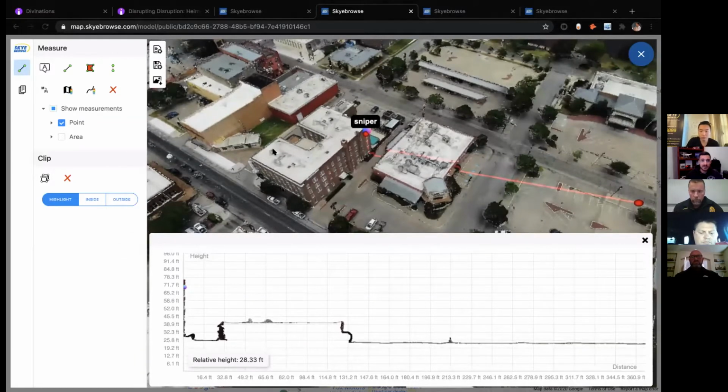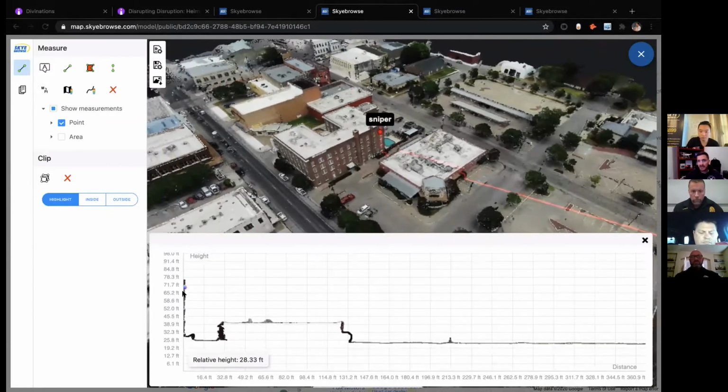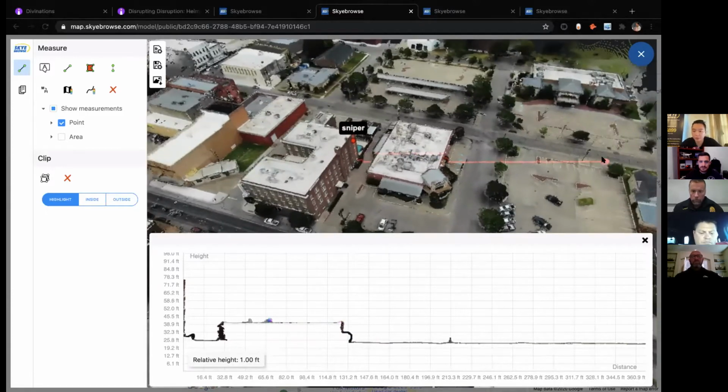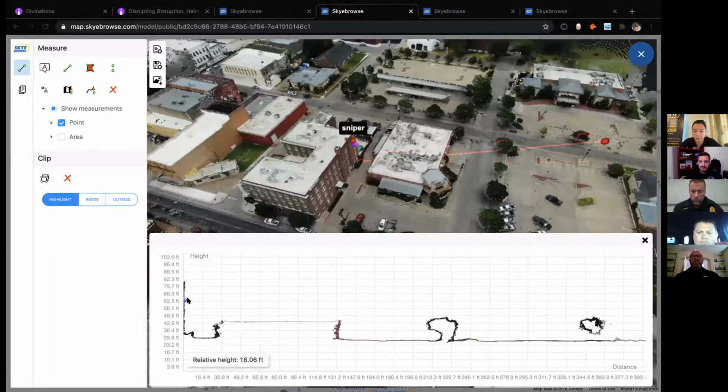And here you can see you can basically draw that line out on your mapper model, and you're going to get a cross section. Right, so this cross section is a slope map of the area. It basically takes the highest points on this line, and this updates in real time as well. So you can just move it and it'll update.